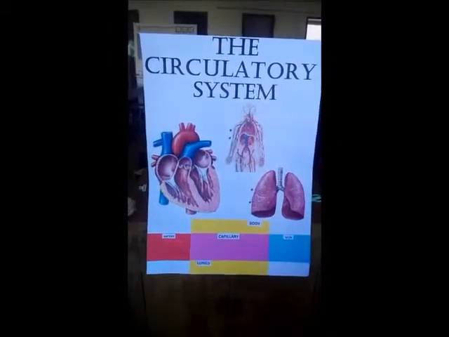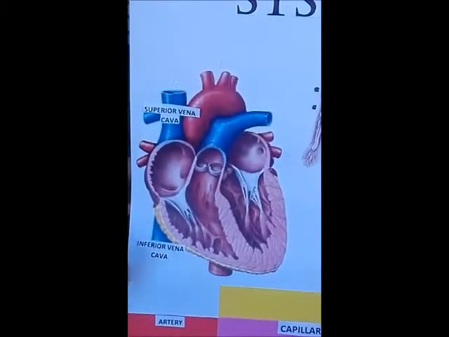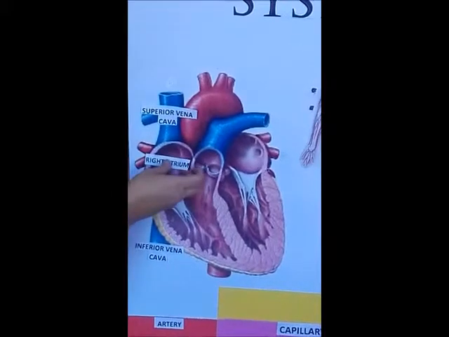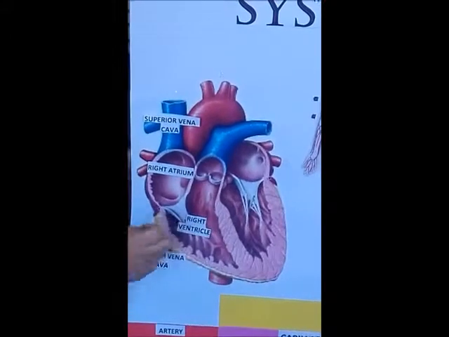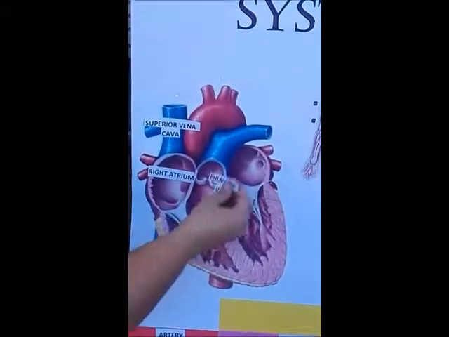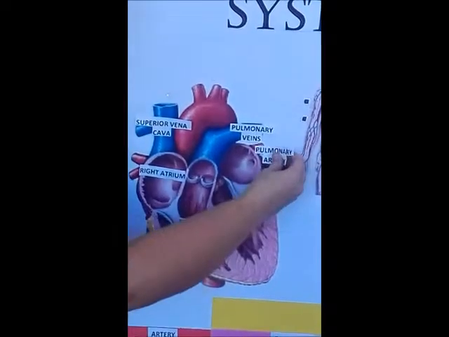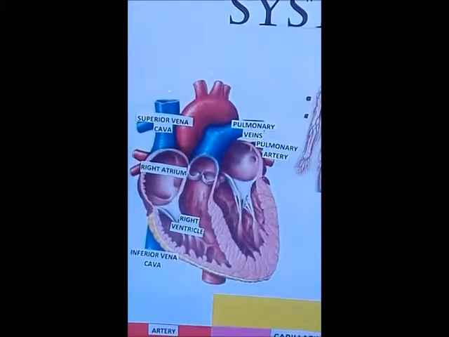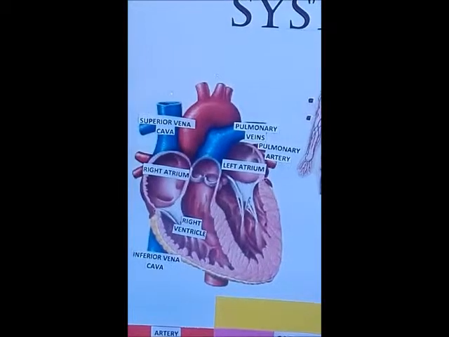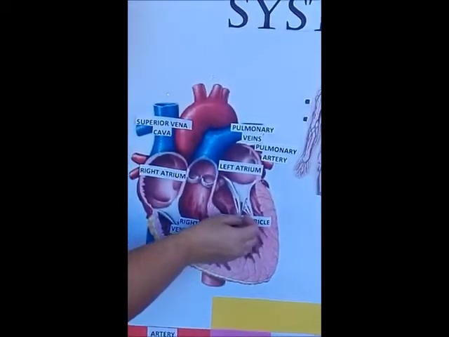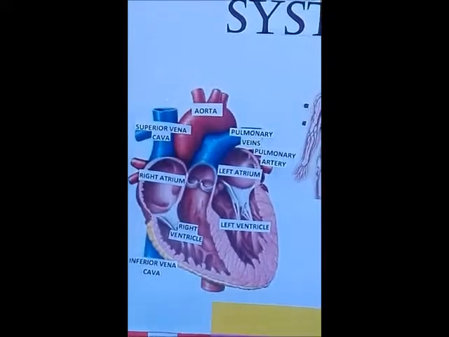Heart. Deoxygenated blood moves through the superior vena cava, the inferior vena cava, and empties into the right atrium, which then moves the blood into the right ventricle, which pumps it out through the pulmonary vein to the lungs. The pulmonary artery then receives oxygenated blood from the lungs, which empties it into the left atrium, which pushes it down into the left ventricle, which then pumps the blood up through the aorta to the rest of the body.